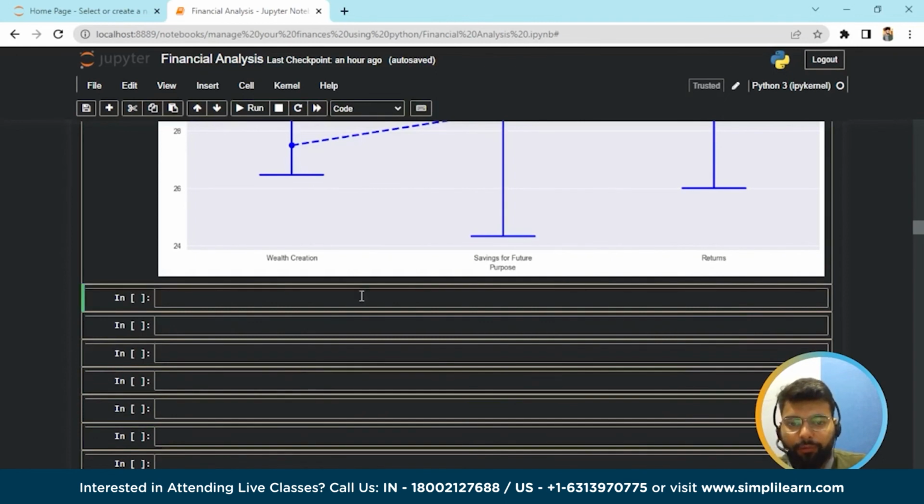Now moving on, we will create another plot, and that would be our last plot. For that we would be having the Matplotlib library, and would set figure, and here we would be having two subplots.